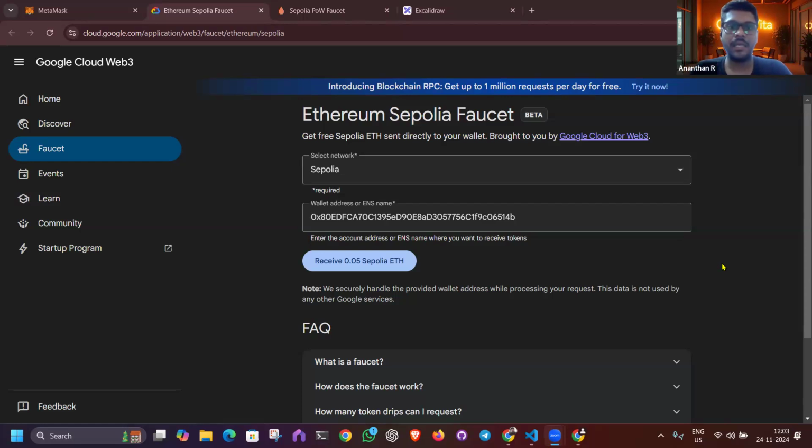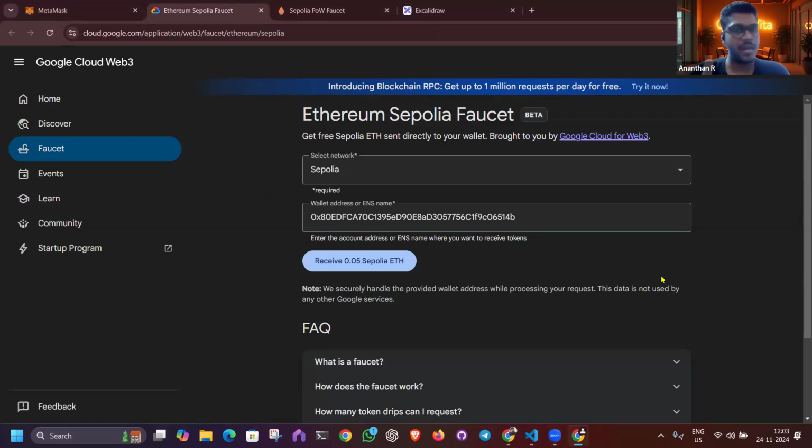Okay, yeah, I hope everyone got it. In case you didn't get it, just send me a message, and I'll send 2 or 3 people some test Ether, because I don't really have enough. Most of you will get it, because the conditions they have are basically a one-time request. I have got it up to 5 or 3 times, but not on the same day.